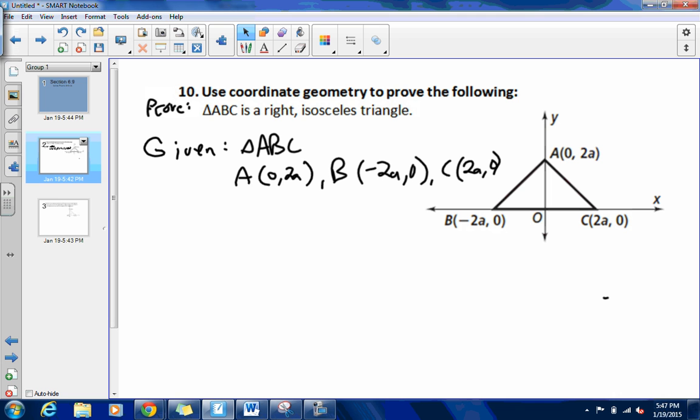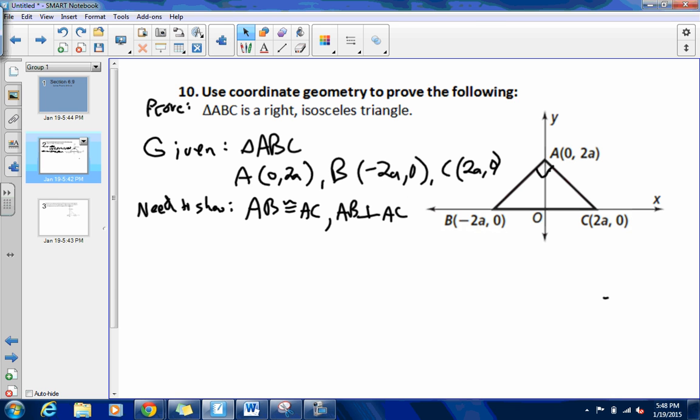So if you look at the triangle, in order to do that, we've got to find two things. We need to show that AB is congruent to AC, so the two legs are congruent to make an isosceles. And we want to find that this is a right angle right here. The best way to prove that in my mind is to see what the two legs are, and if they're perpendicular, then it would be a 90-degree angle. So we're also going to try and figure out that AB is perpendicular to AC.